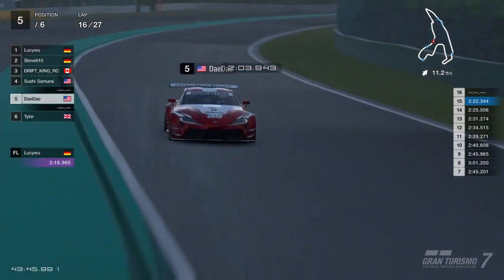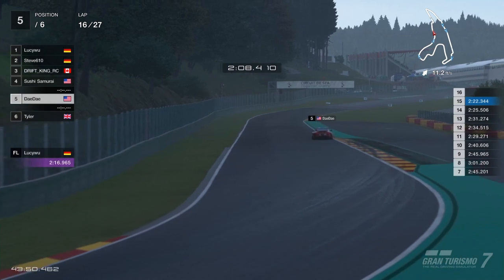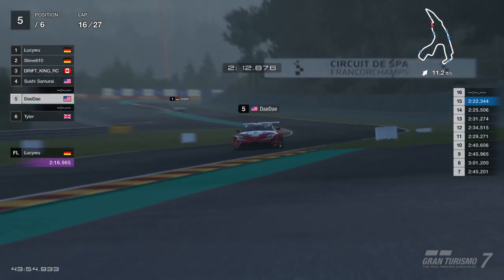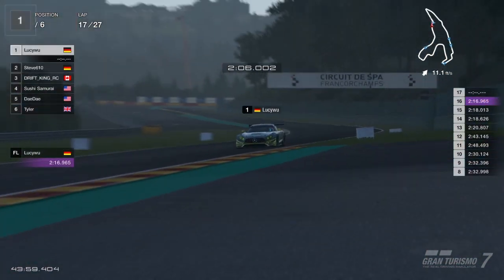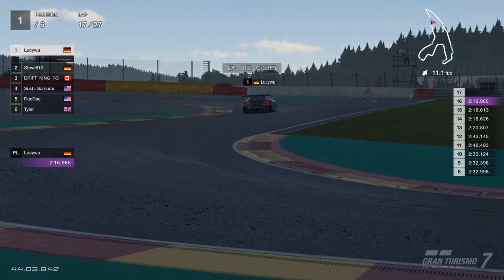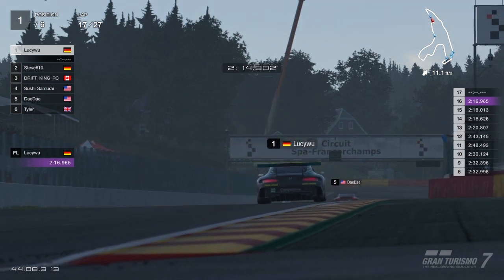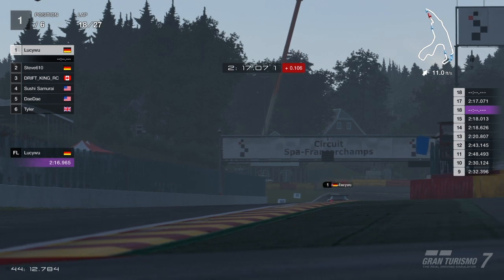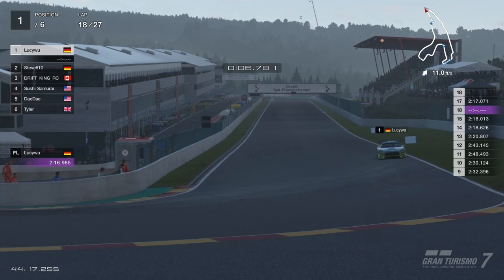Here we are coming with Nasty now coming around to the bus stop to start his lap 17, I believe. Actually, I don't think he's been lapped yet. Well, there's my answer. There's Lucy behind me. He hasn't been lapped yet. Now he's showing the blue flag. Here's Lucy. We're around into the start of lap 18. Finish line, blue flag waving. Yep. Run on Rouge. Let him pass you after that. He's still too far back.